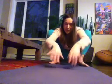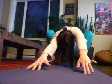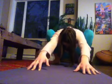wrist by bringing the backs of the hands together and slowly making some circles. Make sure you go both ways. And then I usually like to lengthen my spine again. So then just bringing your fingers to the floor, reach your fingers forward, let your head hang. When that feels comfy and you've once again found your natural breath, try again. Practice makes perfect. Enjoy.